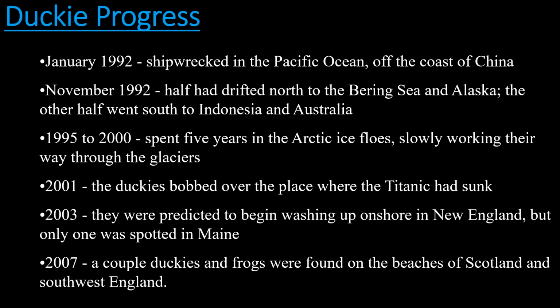From 1995 to 2000, they spent 5 years in the Arctic ice floes, slowly working their way through the glaciers. By 2001, the duckies bobbed over the place where the Titanic had sunk in the Atlantic Ocean. But in 2003, they were predicted to begin washing up on shore in New England, but only one was spotted in Maine. In 2007, a couple duckies and frogs were found on the beaches of Scotland and southwest England.